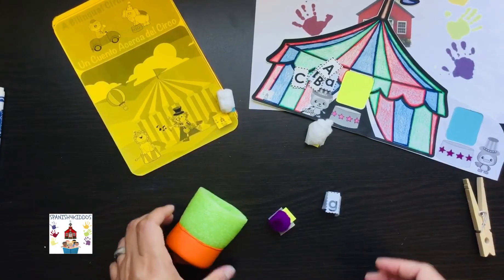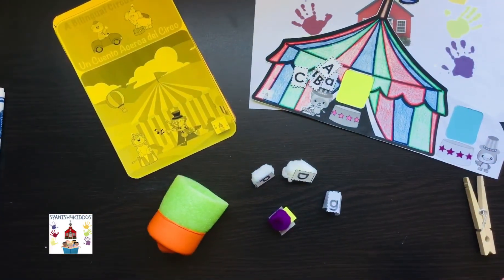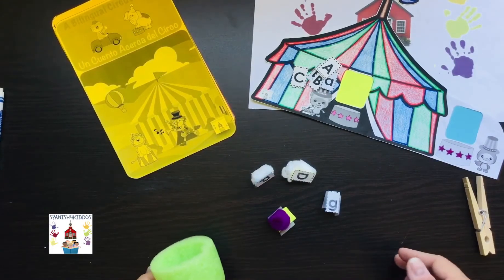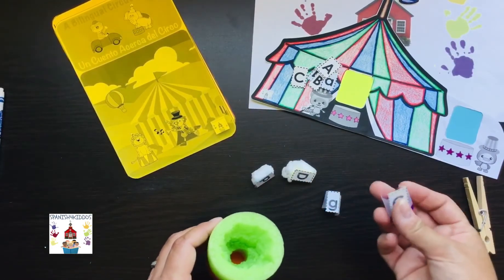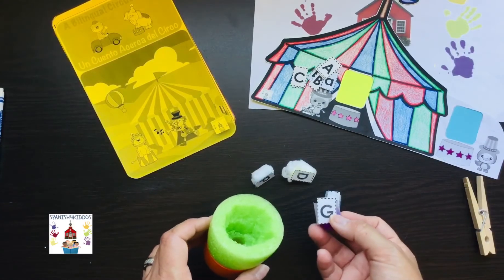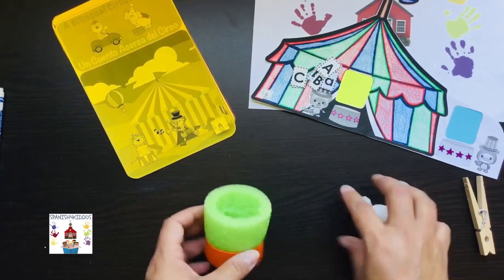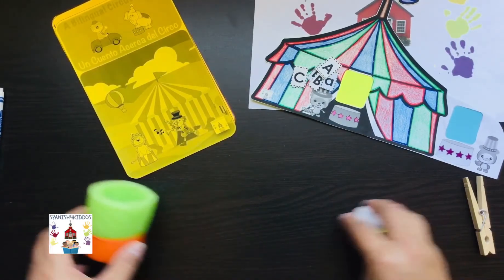So you can have fun. I think it's a great fun activity. You can do it with maybe the vowels if you want to, or maybe set a few consonants — say, for instance, those first few like B and D — any pattern that you want to focus on, you can do it as well. I think this was probably way too fun to just pop those pom-poms all over the place.